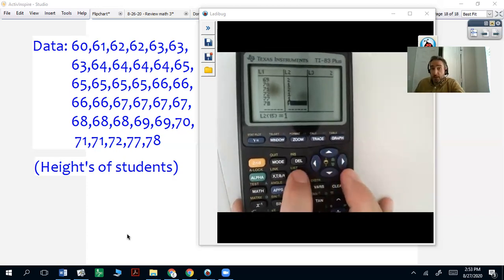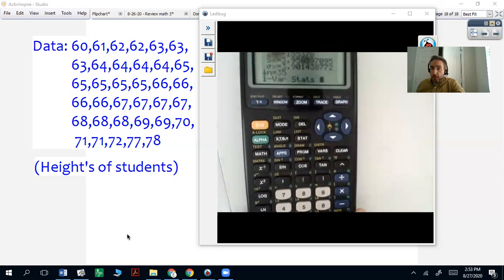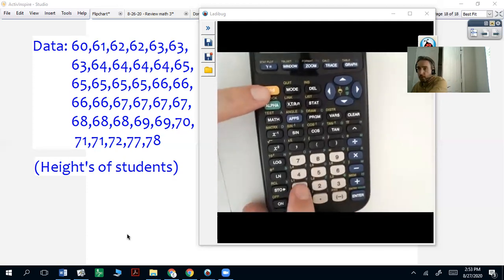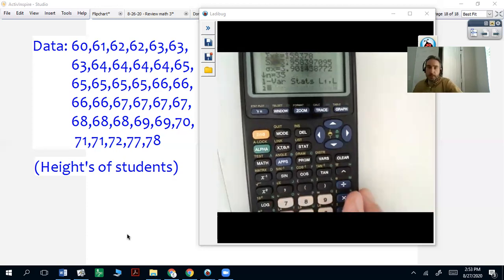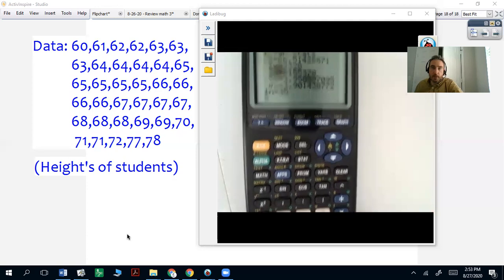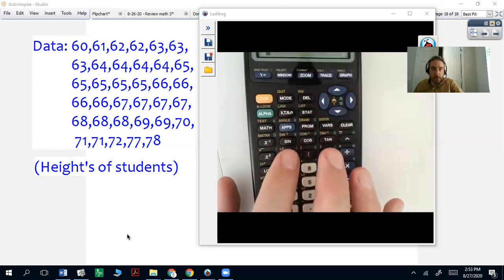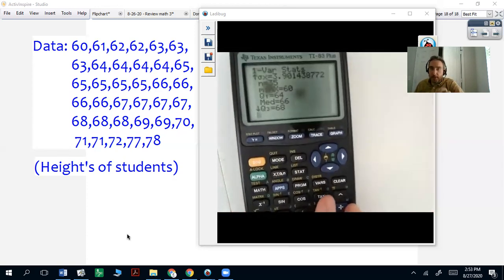So how you're going to do this is you're going to do stat, calc, one variable stats, but don't press enter, okay? So what you do is you do second L1, so that's second 1, and then you do a comma, and then you do second 2. Not as user-friendly, but it'll still do the job. It'll still give you the information on here with all the right numbers. Just put a comma in there, and then remember you've got to do second L1 for list 1, that's the main list, comma, second 2 for list 2, that's the frequency list. That's always going to be in that order.